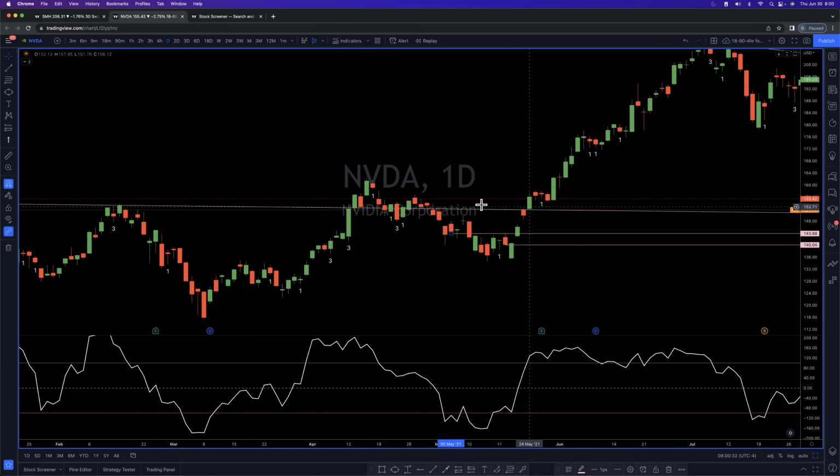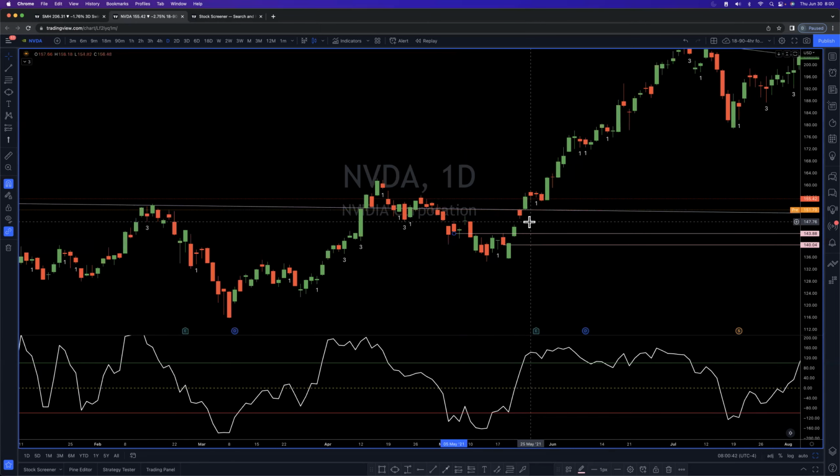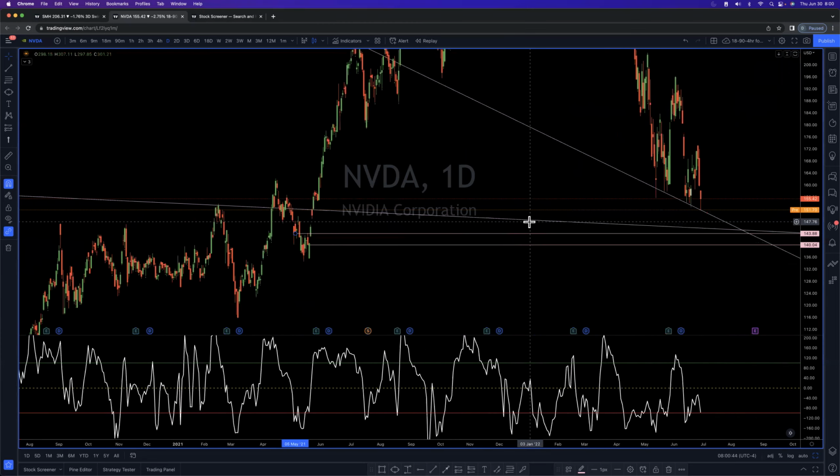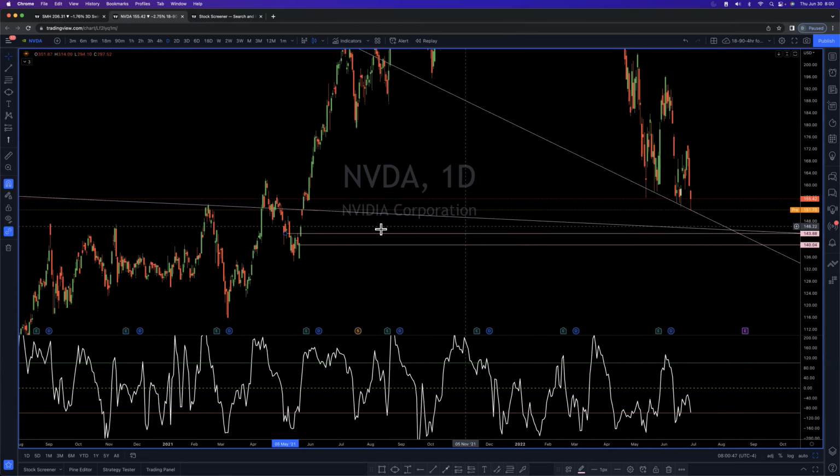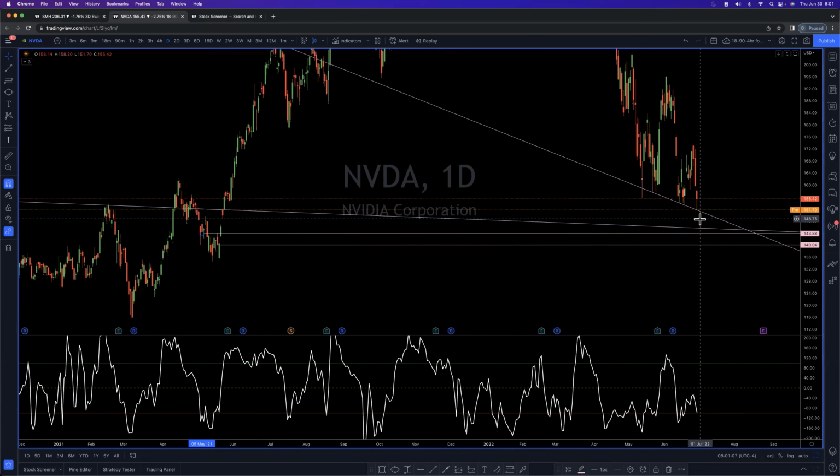So this is 2-up to this 2-up. The broadening formation is going to cover this area in here. If it trades below this range, so you can't see it, let me bring it back in, you see what I mean? So this is going to cover this range right in here. So if price takes out this low, trades below this range, we're inside this gap. I don't see it.